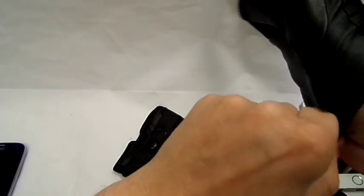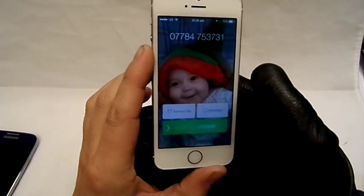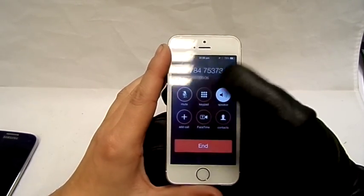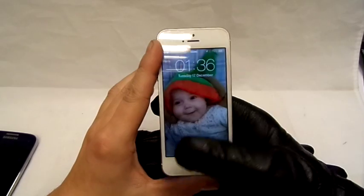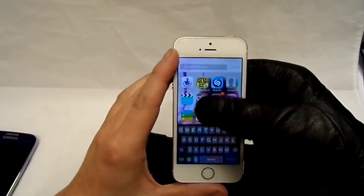I'm going to put one on and show you. They do feel very nice — just do the buckle up. So my phone's ringing — this is my iPhone 5S. You just slide it open and that answers the call. You've got the speaker and the number pad. So that works very nicely with answering calls, slide to unlock, enter your pin, and swipe through the phone.